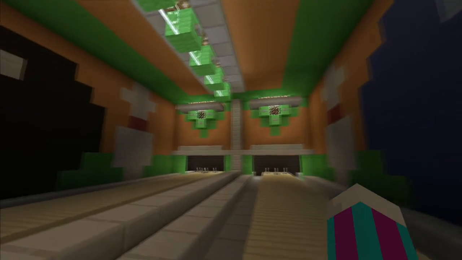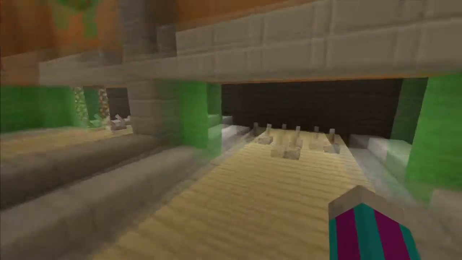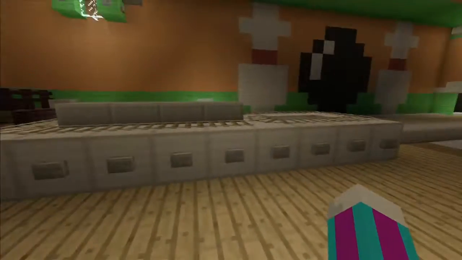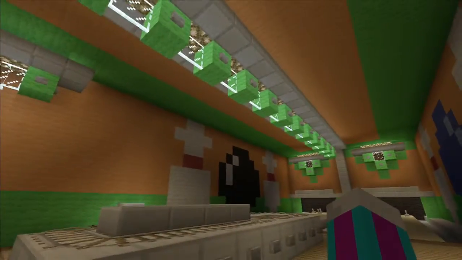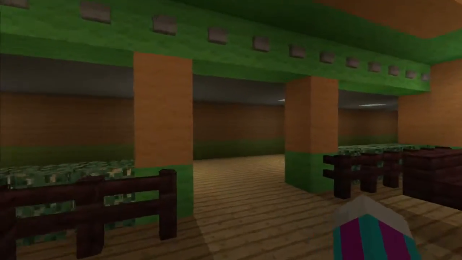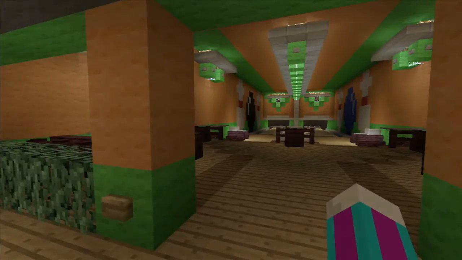Got the pins down there hanging. You couldn't really do real bowling pins. That's as close as I could get. From a distance, you get what it is. It's obviously a bowling ball and a bowling alley. I just really love it. This is totally epic in my opinion. I mean, who wouldn't want to have a bowling alley in their house? I would. But hopefully you guys think that's as cool as me. I totally just love it.